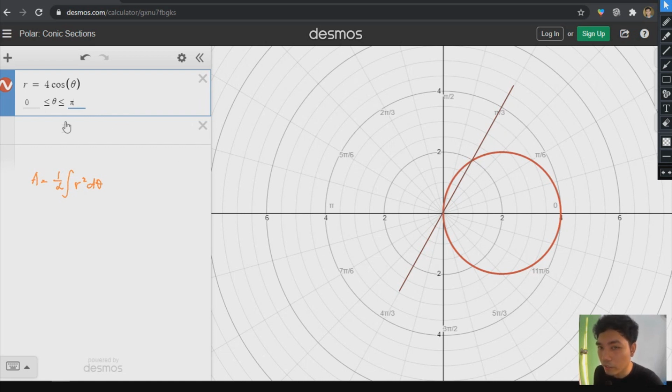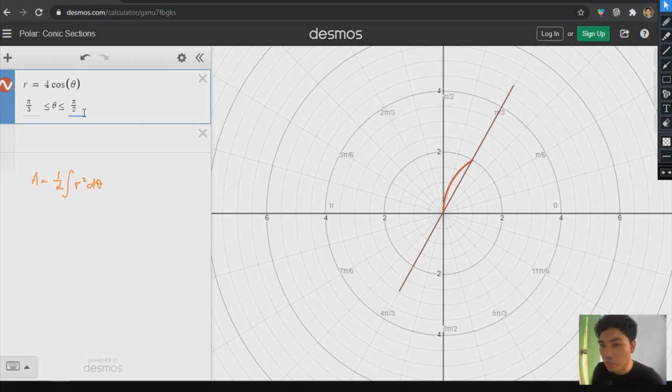So, you could see it from here na kung hinanap natin yung region from pi over 3 going to certain value dito na magpapa-0 sa kanya, which in this case, di ba, pag 0 tong r natin, that is 0 is equal to cosine theta. What makes our cosine equal to 0? So, di ba, that's pi over 2. So, that makes sense na in this certain region, that is just pi over 3 to pi over 2. So, in that way, I can therefore say na from pi over 3 to pi over 2, then that is typically my certain portion ng ating area na kailangan hanapin.